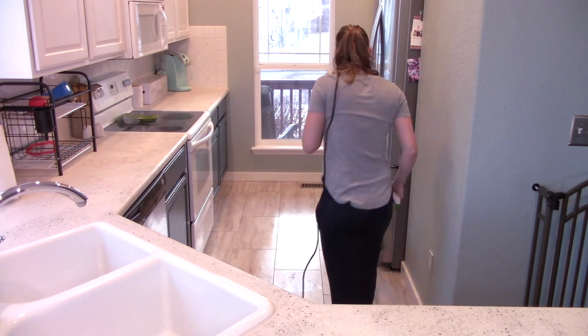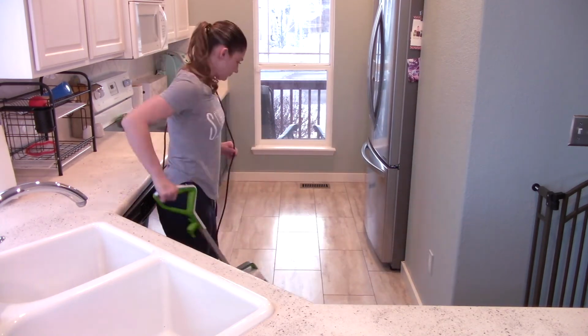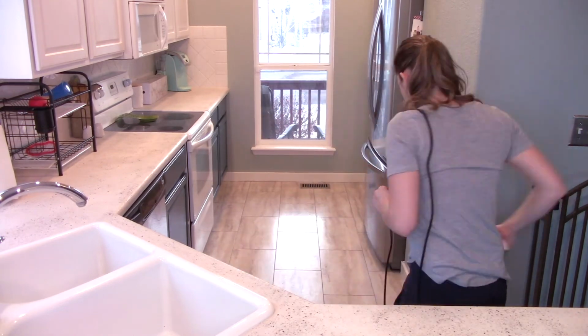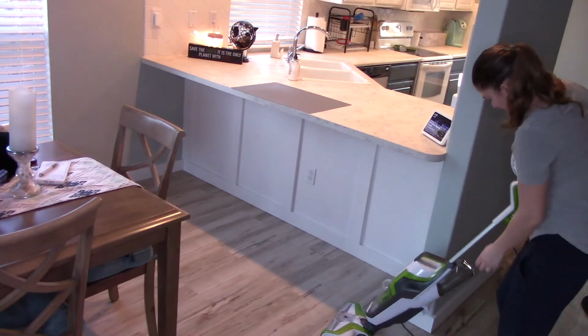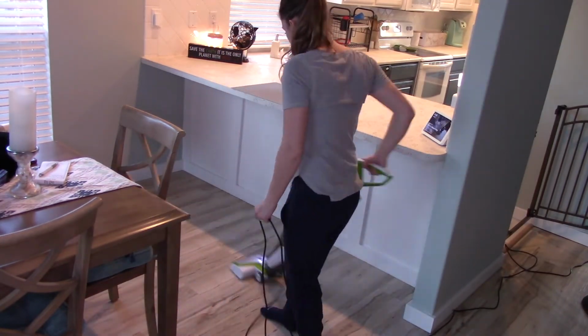And moving on to the floors in here, I'm using my Bissell vacuum and mop. So I vacuumed first and now I'm mopping, and it's really great. All you have to do is push a button and it sprays mopping solution and you can mop your floors. And I also mopped over here really quick.